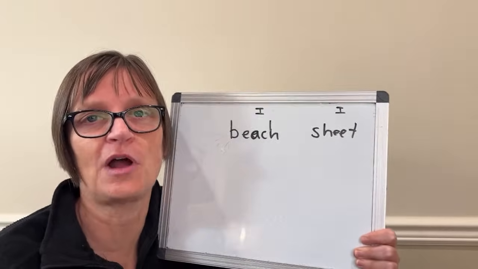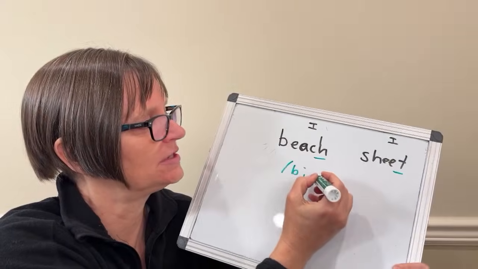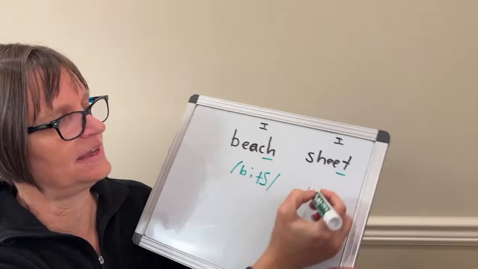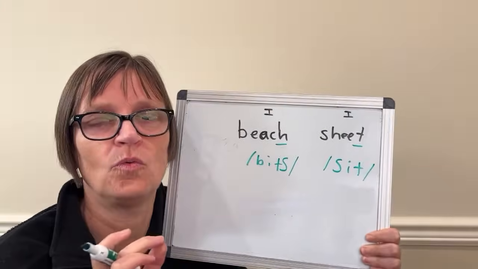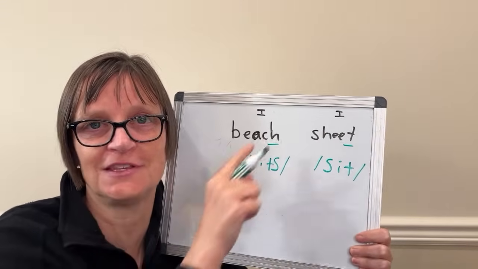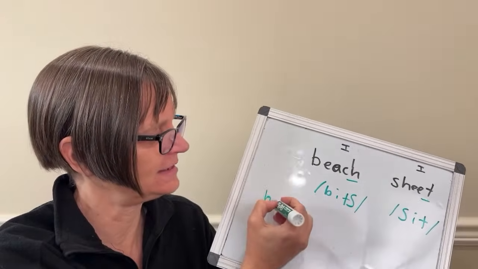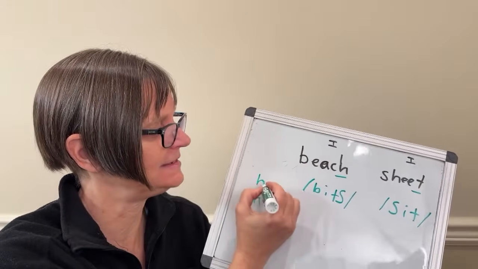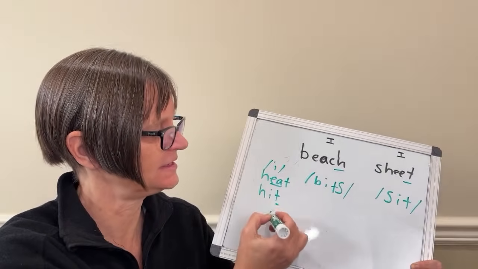So the reason these are problematic is because when we have the E vowel, like in beach, it is a ch sound, looks like this, and sheet. When the word ends with a ch or a t, the vowel is naturally shorter because these are unvoiced sounds. And so we often think of the I vowel, like in hit, as the short one, and heat as the longer one. That's the E sound. That's the I sound.